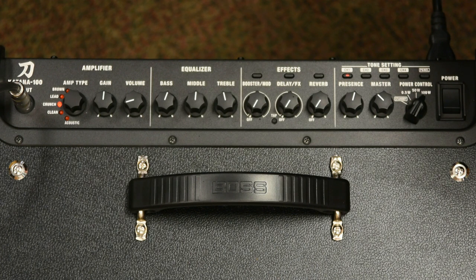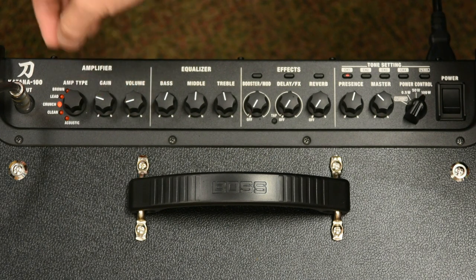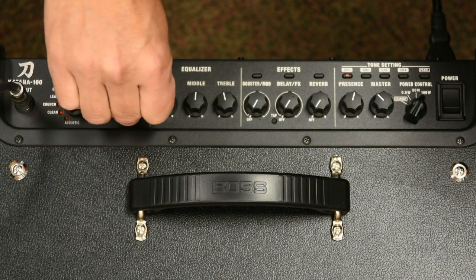We had this hooked up to a Rocket Squawk pedal earlier, and we were just playing some really nice overdrive sounds. We were playing like a crunch sound, like maybe like this, just a little broken up, and then hitting the front end of the amp really hard with that, which is kind of cool. So I'm going to dial up a kind of a fun sound here. So I'll dial up the little brown sound.